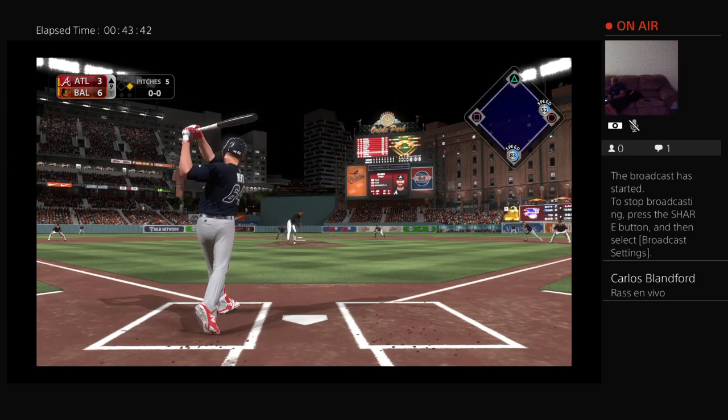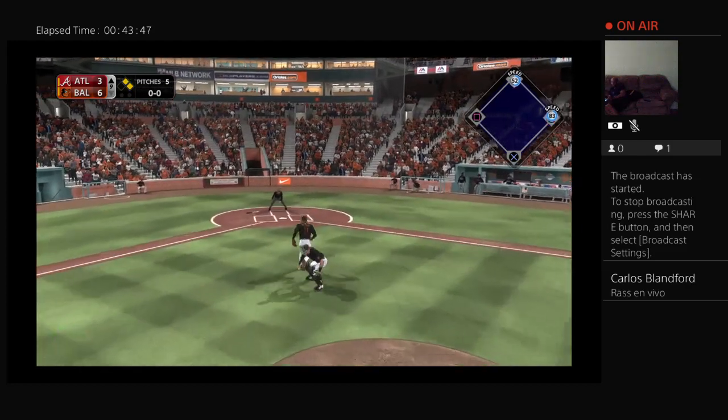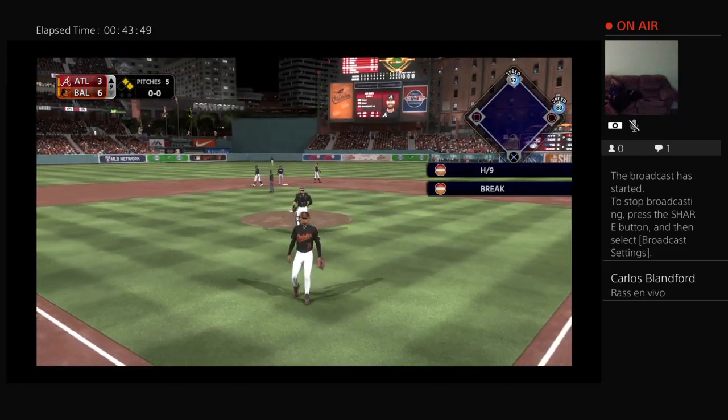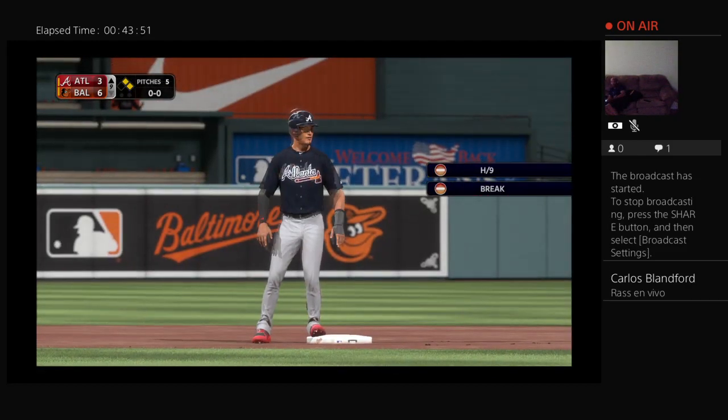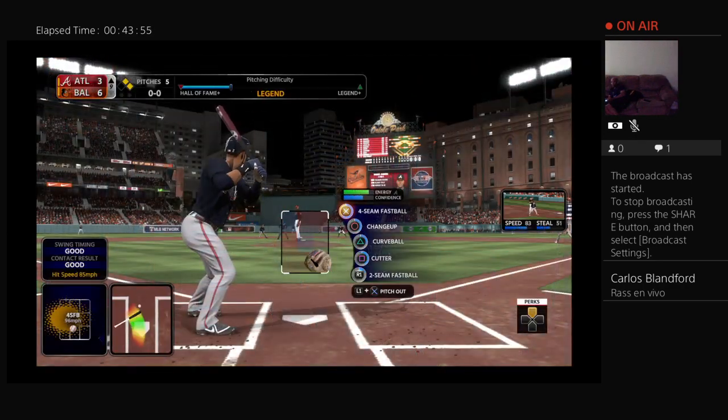From the stretch, hit down the third base line. Back to the mound and off his leg. No chance to make the play. Let's just hope he's okay on the mound. Coming to the plate now, Michael Cabrera.